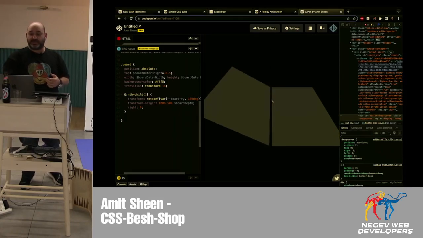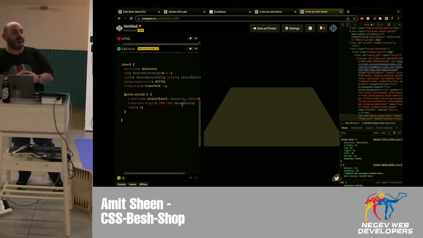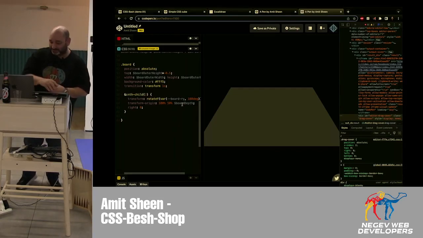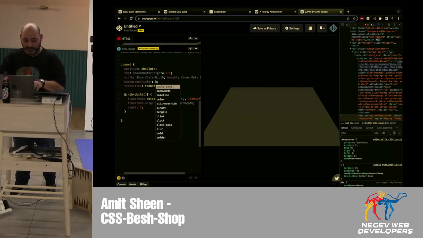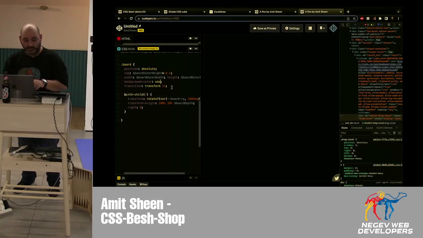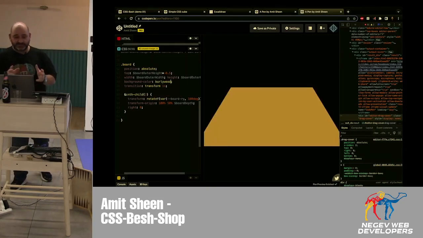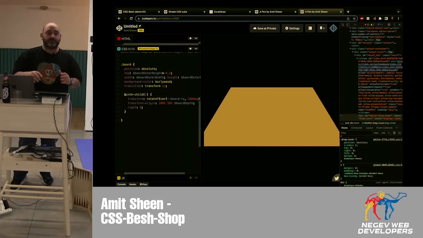So everybody understood why I've changed this depth? It's either yes or no. Yes? Okay. So I have two boards. Let's say for the color, what color did I use here? Burlywood. Okay, let's use Burlywood. Okay, so this is basic, maybe later on we're going to add patterns to it and everything, if time allows it. Okay, so now I have the boards.